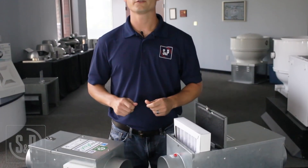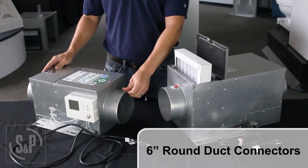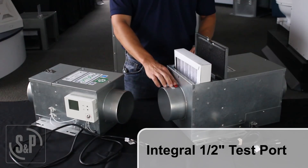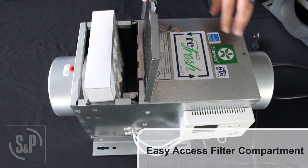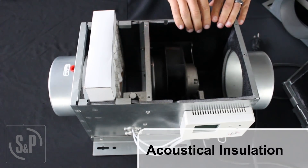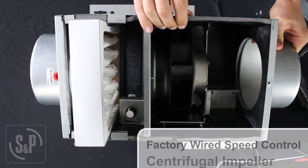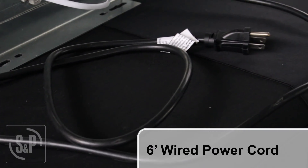Now that we've covered the different Refresh fan model terminology, we will discuss their construction details. All Refresh fans consist of 26-gauge galvanized steel construction with six-inch round duct connectors for easy connection to six-inch ductwork, an integral half-inch test port on the inlet duct connector for easy airflow verification and balancing in the field, heavy-duty mounting brackets for quick and easy installation in any orientation, an easy-access filter compartment with a simple spring-loaded latch for quick and simple maintenance, a two-inch wide filter slot for optional MERV 8 and MERV 13 filters, acoustic insulation for quiet operation, and a high-quality energy-efficient centrifugal impeller mounted to an AC or EC motor with factory-wired speed control and preset airflow settings to meet the specific requirements of each individual home, plus a six-foot factory-wired power cord.